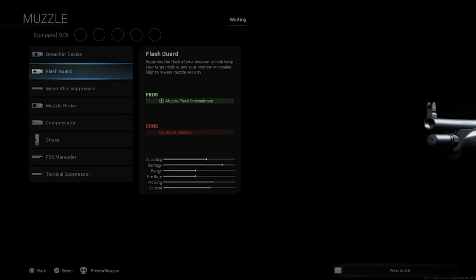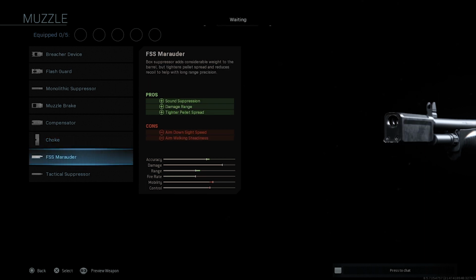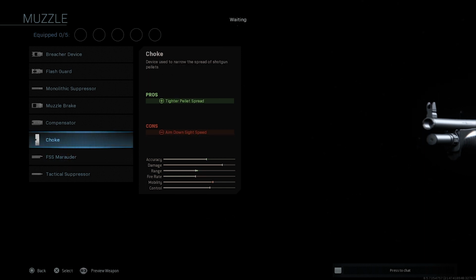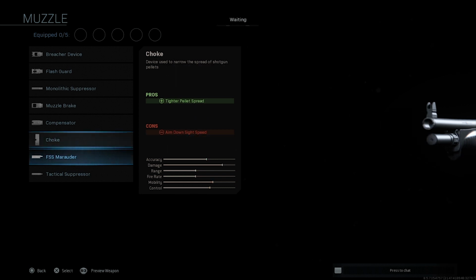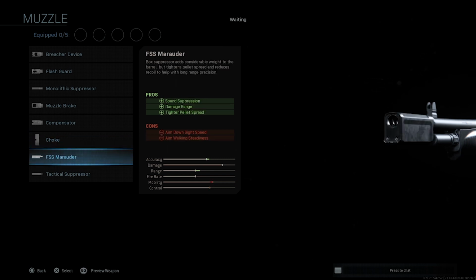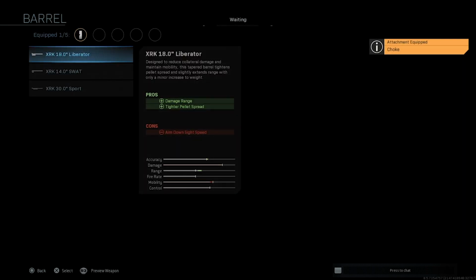And let's talk attachments. As per most shotguns, most of these are worthless. Monolithic's alright, although the choke is clearly the best. FSS Marauder is very, very good, but it severely impacts your mobility. It's very nice, but it really hurts your mobility. So these two are the only ones worth using. And for this particular one we're building right now, we're going to use a choke.